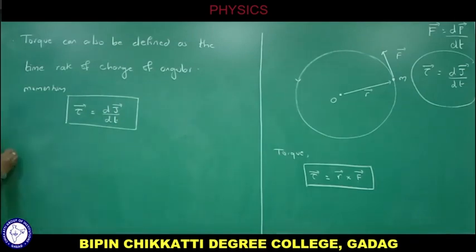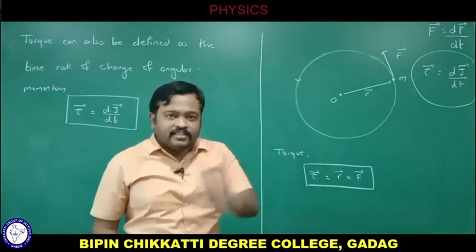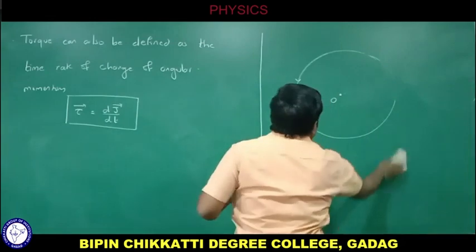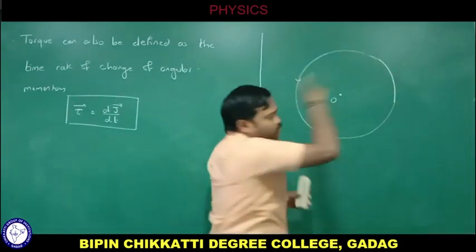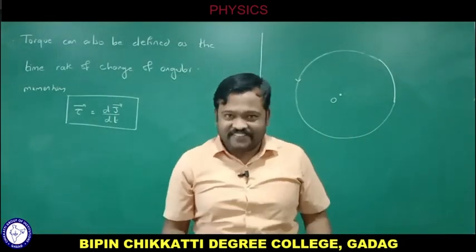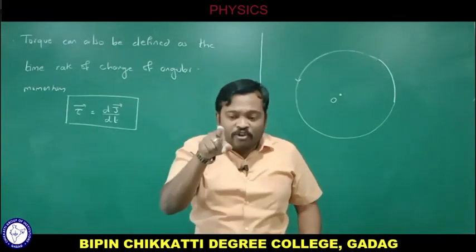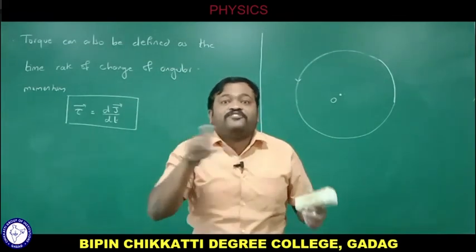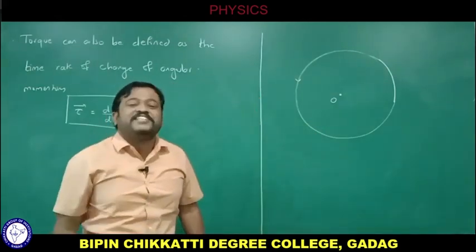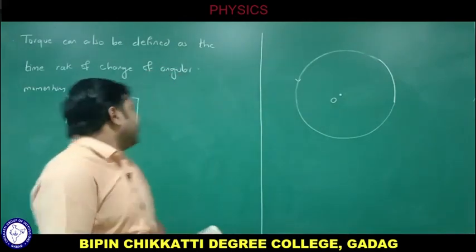Another thing you need to know here is, if a body is rotating, before I apply the force, the body is rotating. When you apply the torque, what happens? It gets acceleration. If the body is rotating slowly and I apply the torque, it rotates faster. Means the body got acceleration. Let me call it angular acceleration, because it is rotating. Let me write about this.